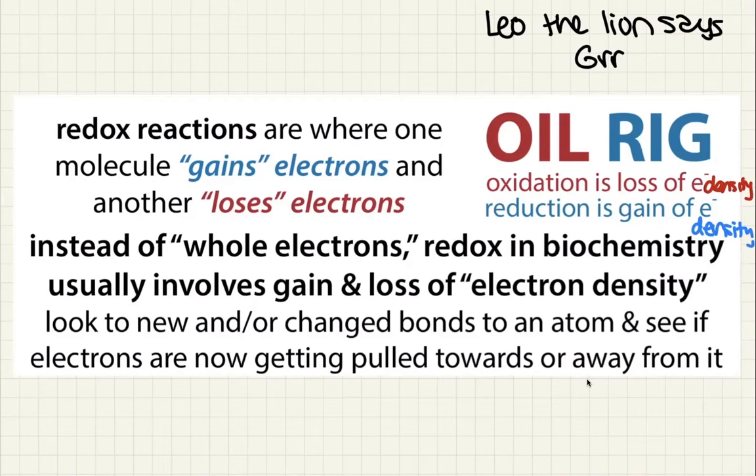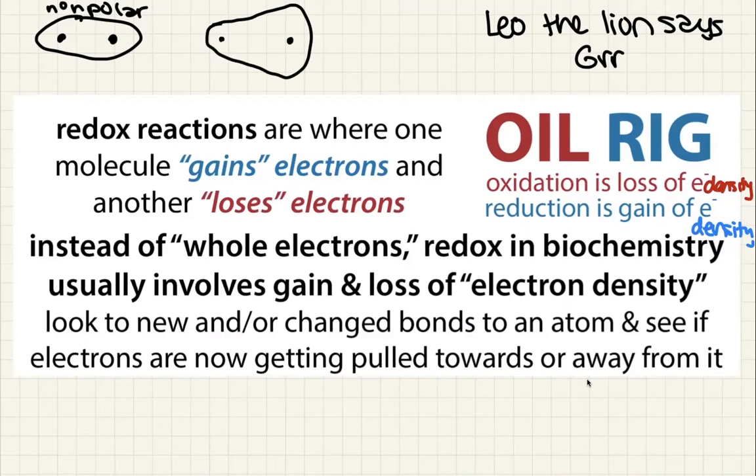So if you think about a bond, you have two atoms and they're joined in a covalent bond. If you have a non-polar covalent bond, you're going to get something like this, where the atoms are going to share this equally. But if you have something where one is more electronegative, well, now the shared electron density can shift towards that one. And so that would be a polar covalent bond.